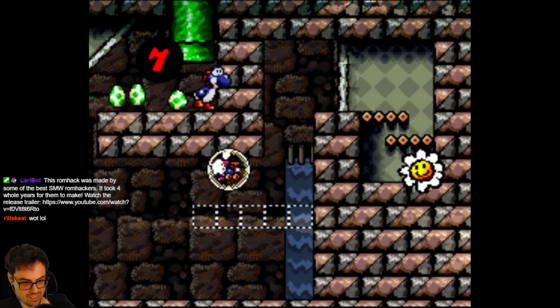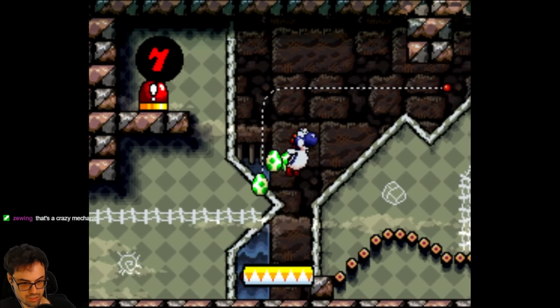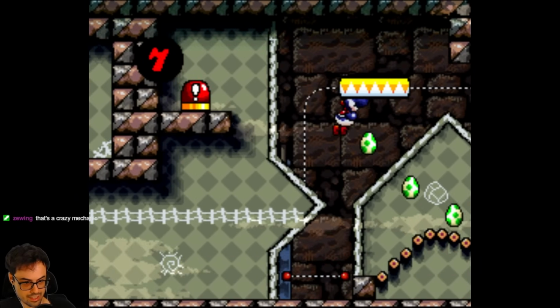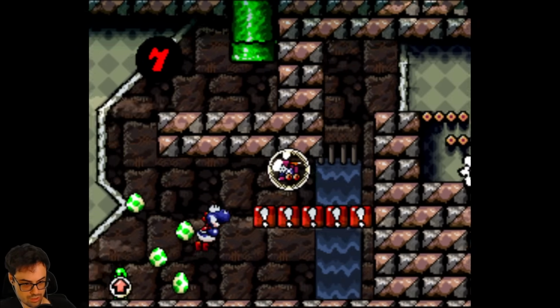I'm assuming I need to wait. Oh. If I respawn this platform, I can land on it and jump like that. Rehit this switch. Use the switch.